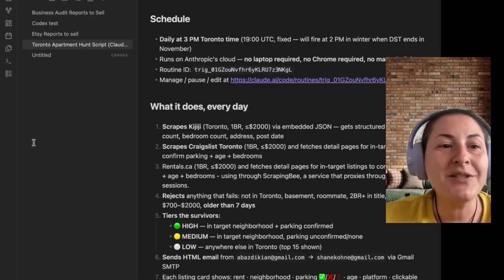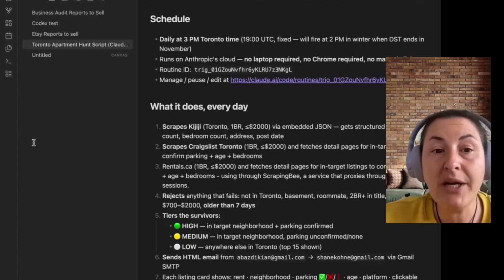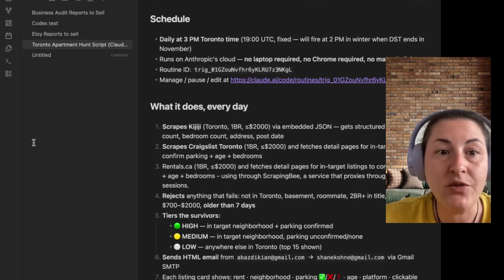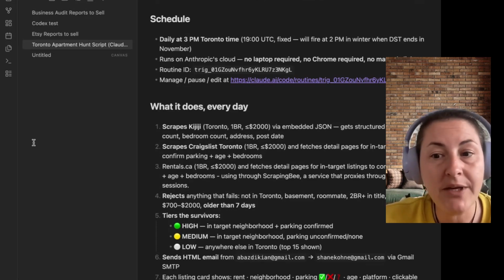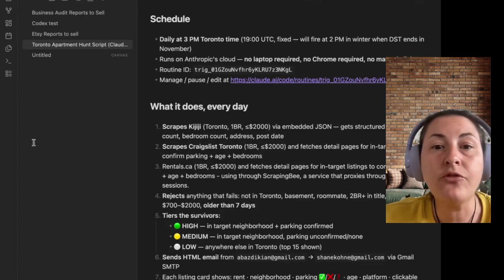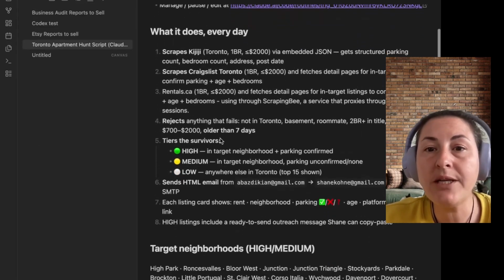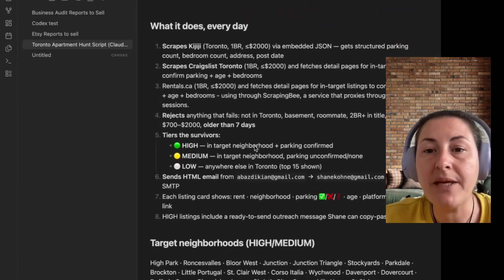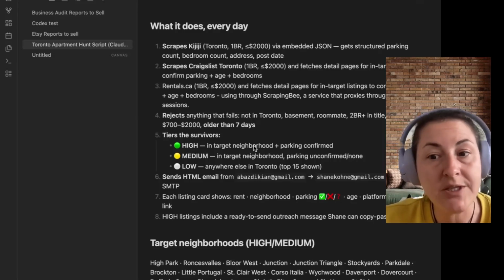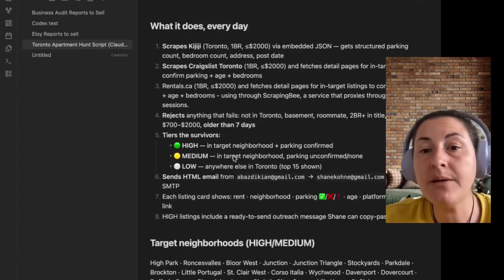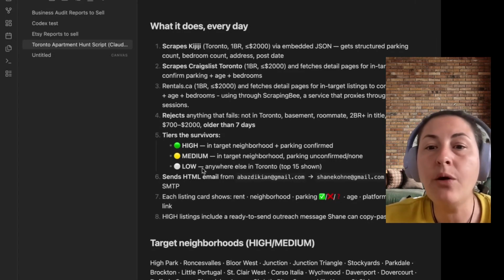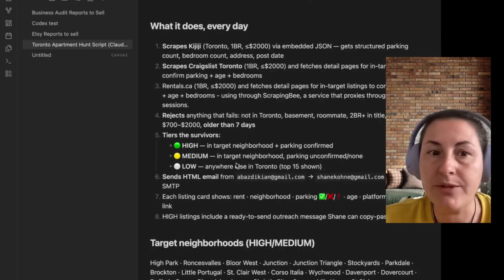All right, so first I told the agent who it was hunting for, the person, the age, what he's looking for, his budget, 1 bedroom, ideally near his work. Claude Code figured out the closest areas around his job that it should focus on, and those became our high priority neighborhoods. So we broke it down with high priority based on a neighborhood that is around his job, and also he's looking for parking, which is something that not all places have. The medium for us is does not have parking, and low, it could be anywhere else in Toronto, just not outside of the city of Toronto.